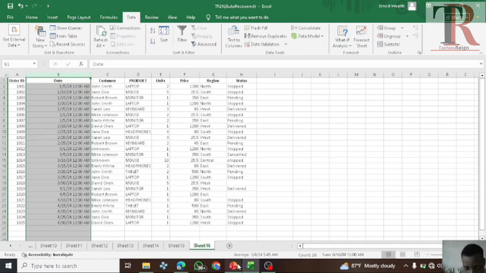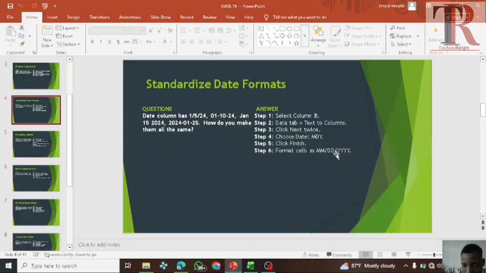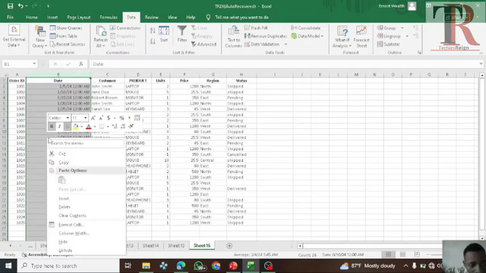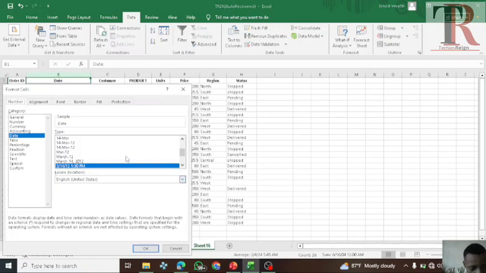But the question is, format cells MM/DD/YY. So that is month, date, year. We'll use the first format. Or is there any other one? Month, date, year.